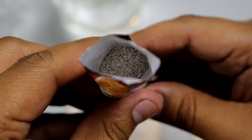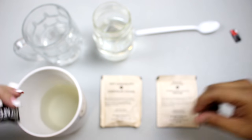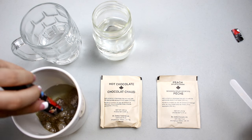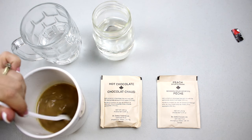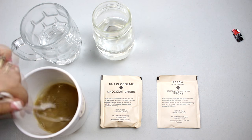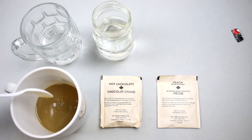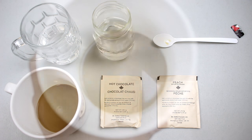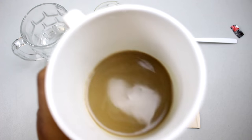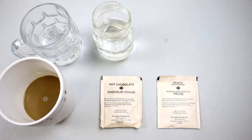You can see the coffee and creamer combined. Let's pour it and mix it. This calls for about eight ounces of hot water. It's cool that it has coffee, creamer, and sugar all in one — you don't have to open a bunch of packets, just one packet. Looks like coffee, smells like coffee.